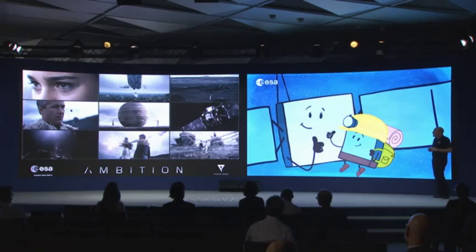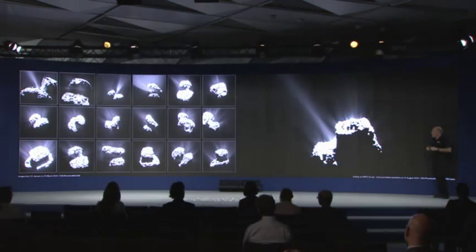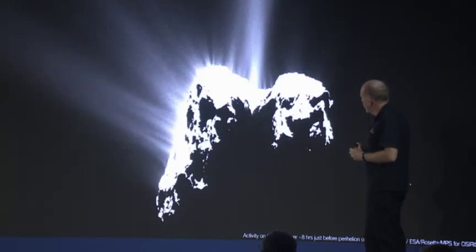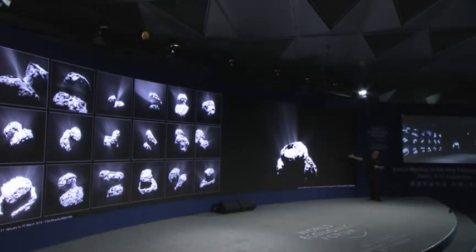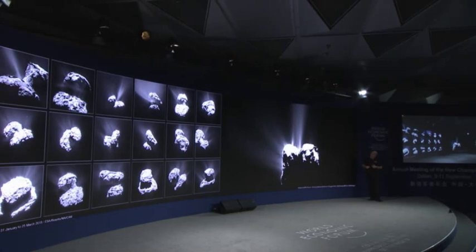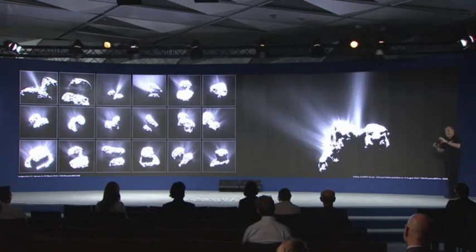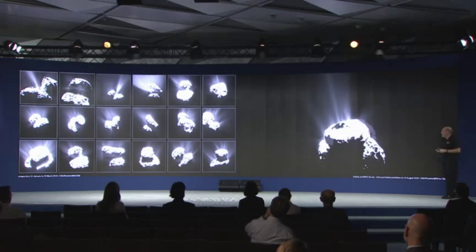As we have proceeded, we've got to the point where the comet has become more active. This is just a representation of that activity as the comet has approached the sun — just the day before we approached the closest point to the sun on August 13th this year. You'll see a huge outburst from the comet. We're now standing quite a long way from the comet because it's making it difficult to work close up — it confuses our star trackers being in that cloud of dust and gas. But we've learned an enormous amount about this comet, and in doing so, we're learning about the origins of human beings on the planet Earth, dating back 4.6 billion years into the past.